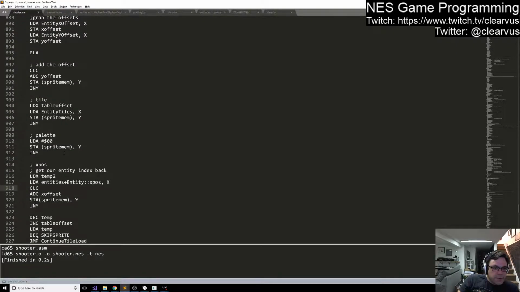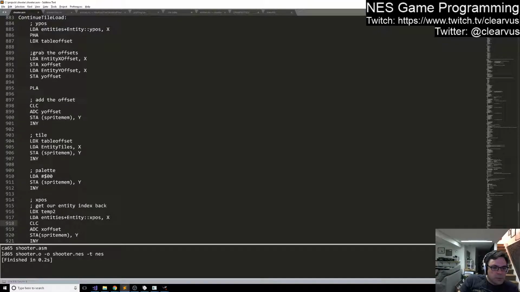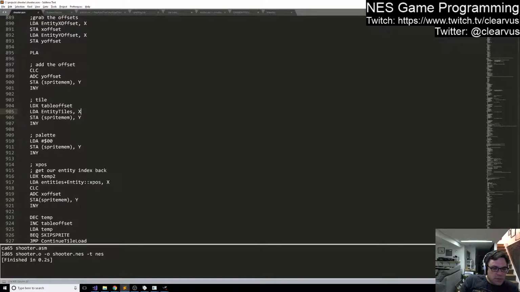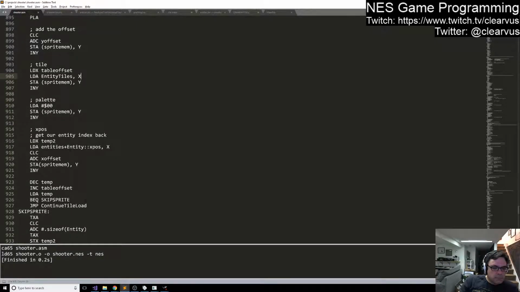Let's see. So we do need our x back for the position here. I mean, we could, well, I don't know if that's actually better.